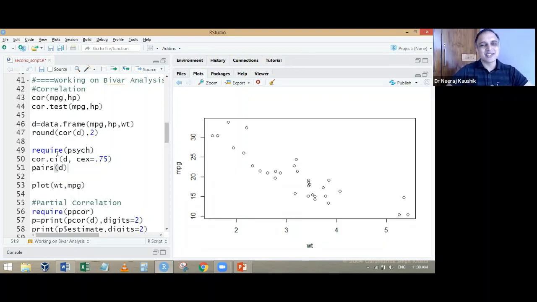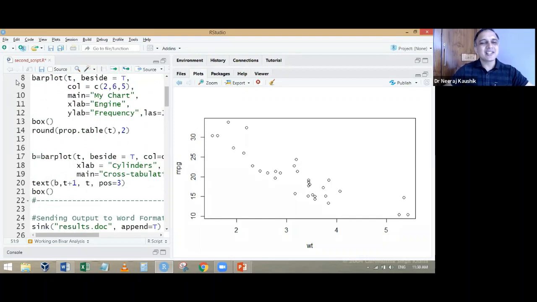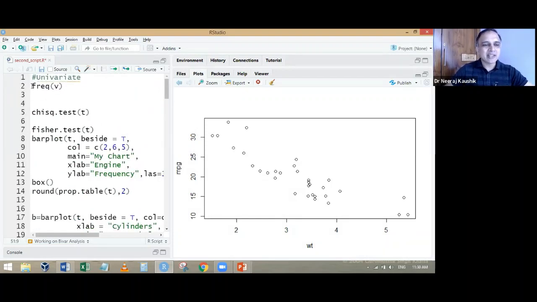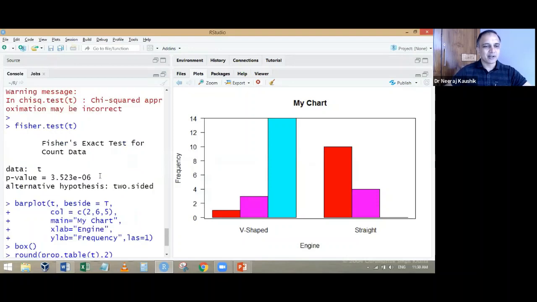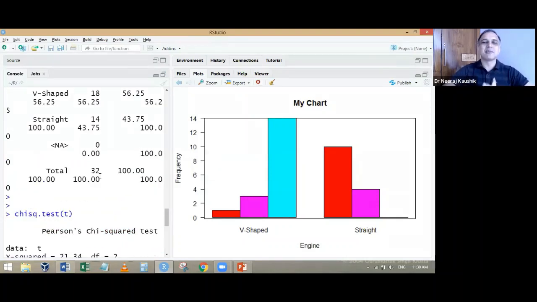RStudio is simply fun because now the beauty is this is available with me as a script. Now if I want anything else, I will just do this and see the beauty. Control Enter, all the things will come. This output is there and all the output is here. And not only output here, it will go directly to MS Word. So actually the real power comes here. You write a command, then somebody says, I want this, no problem. Just first activate that sync, which will send you the Word file. Select all, press enter, the file is prepared in MS Word. So that's so simple. In other software, you just click; here the work is done. It will send it in this.